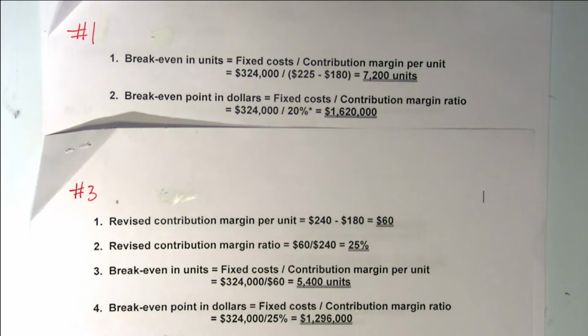And I took it to the point of ridiculous. Why not raise my selling price to $10,000 per unit? I only have to sell a couple of these things, a very small number. But nobody will buy them, right? So, by itself, the fact that a course of action lowers the break even does not necessarily mean we should do that. Make sense? There's other factors involved.